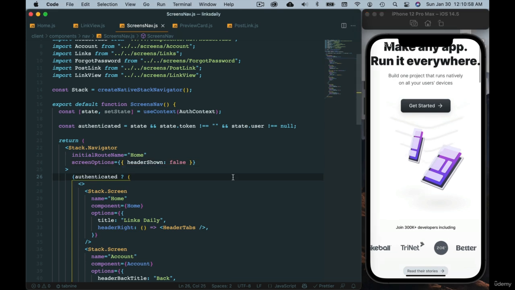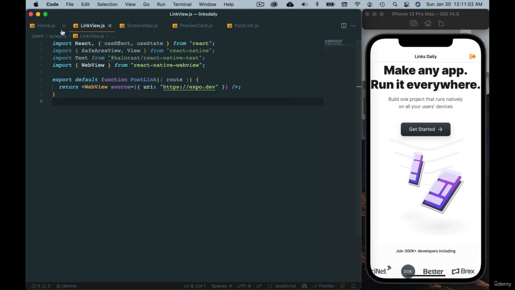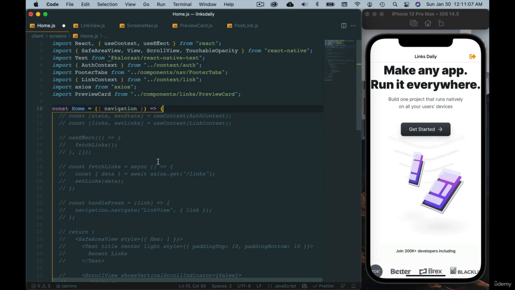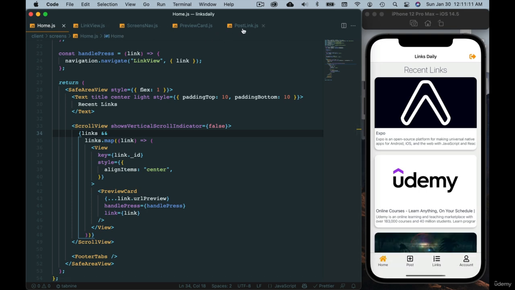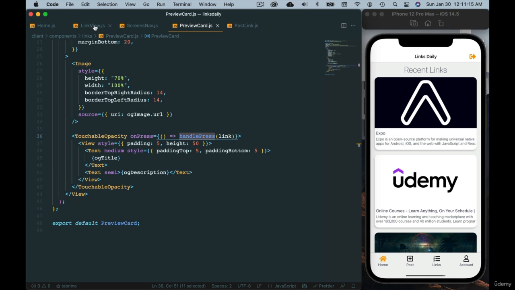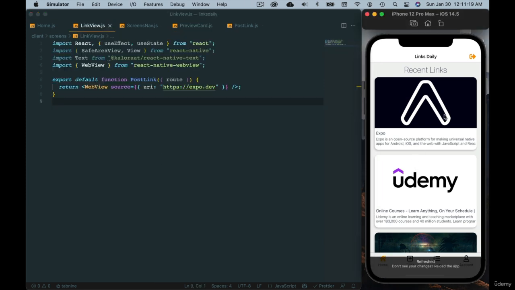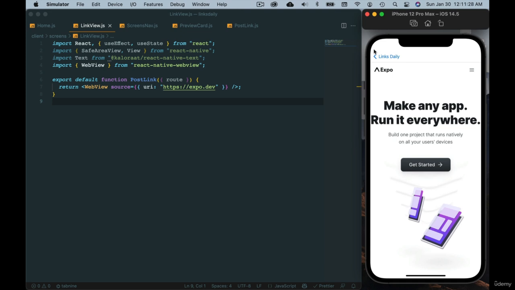Okay, so let's go back. Let's continue what we were doing. So home, let me just undo everything and go to preview, sorry, not preview, post link view. So that's what we have. You can see it takes a while and it's kind of an empty screen, so users can get very confused.